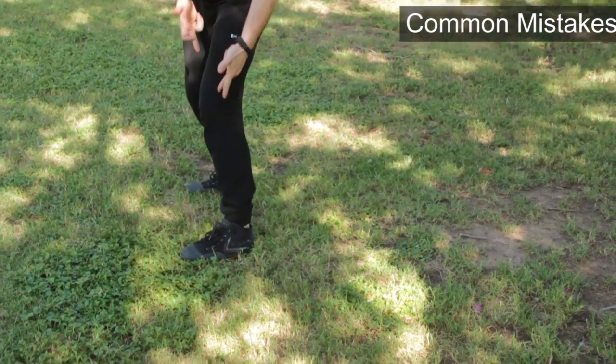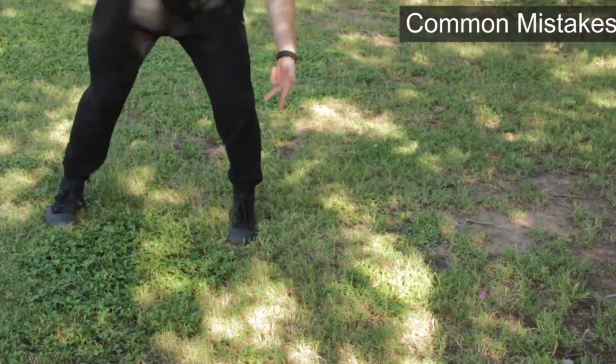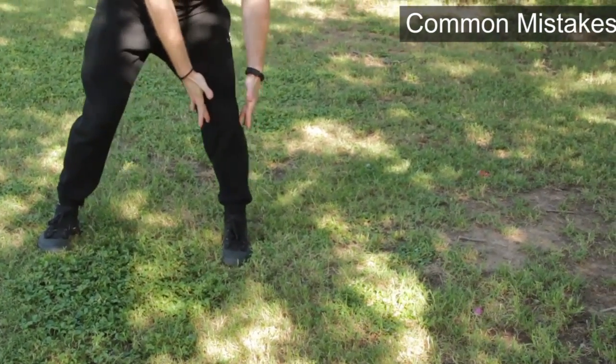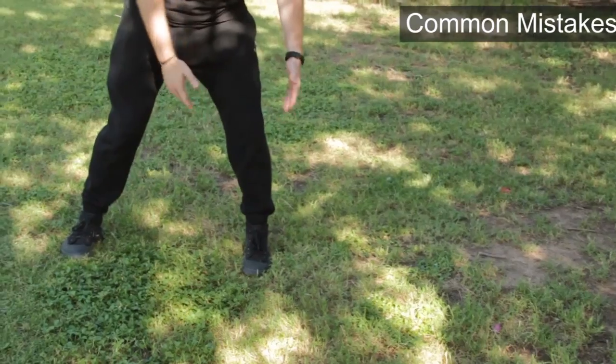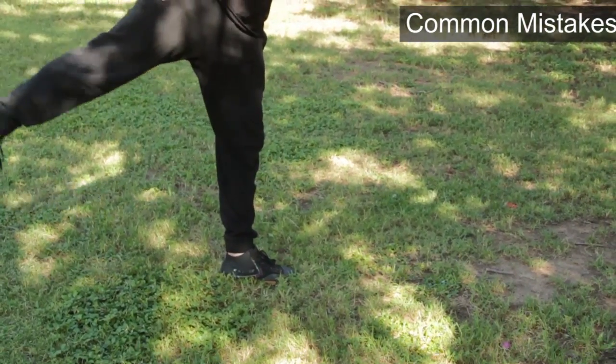Some people will have their foot turned in. As you see here, this isn't gonna be as stable if you're throwing in this direction. It's gonna be throwing your knee joint out of stability. It's also not gonna allow you to get as much power as you will jumping like this, okay?